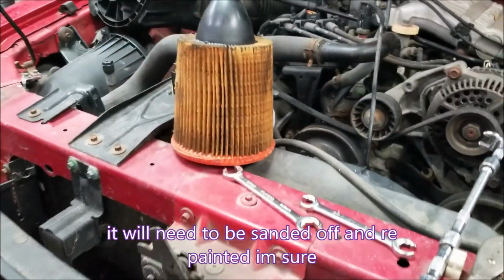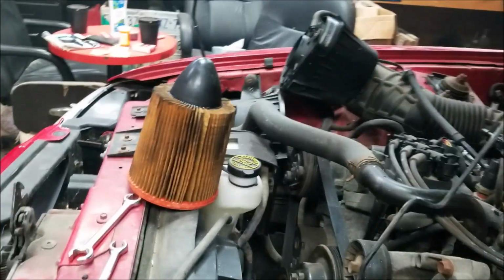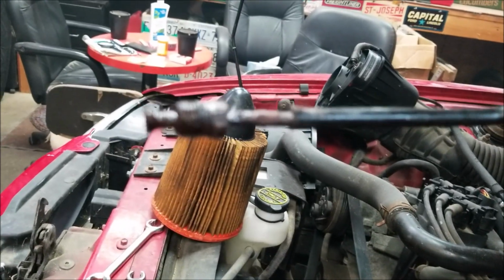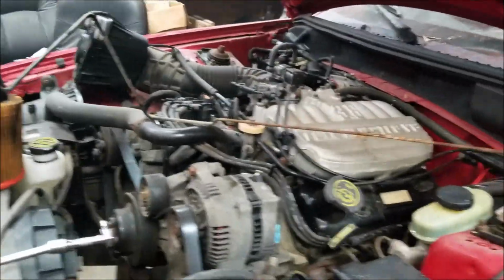And I found out I definitely need an air filter. And what was wrong with the brakes? Right here, this brake line. This other end rusted out right there behind the nut. But that's going to be a fun brake line to build, I'll tell you. It's a long bugger.